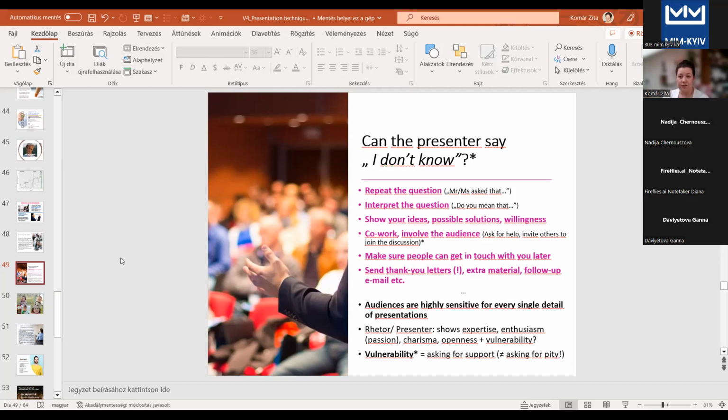Also, another technique, you can always invite the audience to join in. If there are more people in the room, you can tell them, this is my idea, what do you think? Do you have some other options or related questions? What would be your solution? This is something that works when you're in a friendly environment. Of course, when it's a really business formal environment, I wouldn't choose that technique. But in other cases with customers, sometimes it's working.